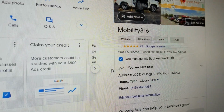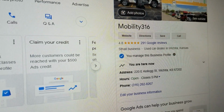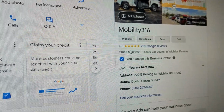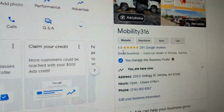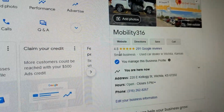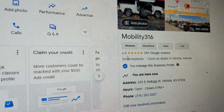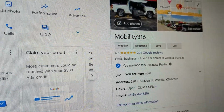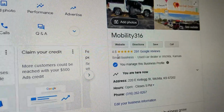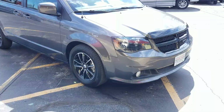Or if they end up buying from one of the private individuals or one of the dealers with the 1, 2, and 3-star ratings. Folks, if you're going to send somebody a bunch of money, take 30 seconds, look them up online, check out their ratings and reviews, see what people are saying about them. They end up with vehicles with flood damage, salvage titles they didn't know about, transmission slipping, you name it. I've heard it all. So if you want 1, 2, and 3-star vehicles, you deal with that side of the business. If you want 5-star vans with 5-star service from a company that's been doing this for a dozen years, we look forward to working with you.